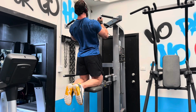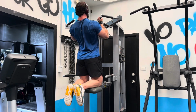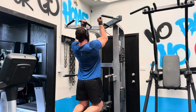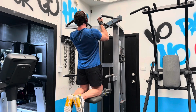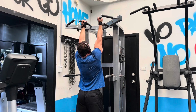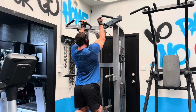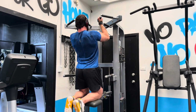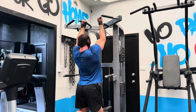Second set, I made the weight slightly lighter so that I was able to get a few more reps as well. But once again, by this time, I was pretty fatigued, to be honest. So I was just controlling the eccentric, getting a bit of a squeeze at the top, getting a full stretch through the lat, and just rinse and repeat. That's pretty much it.